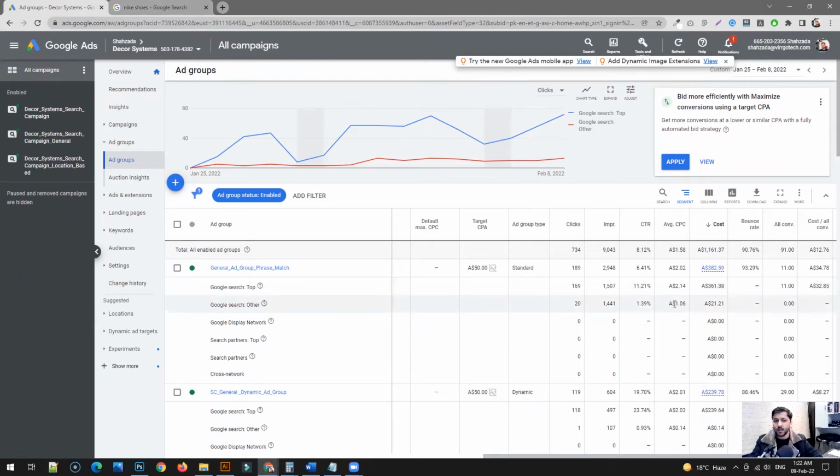So if compared to the other position, the top spot is not giving us many conversions, or the cost per conversion is really high, we might consider decreasing the budget for this and then maybe focus on this one, right?